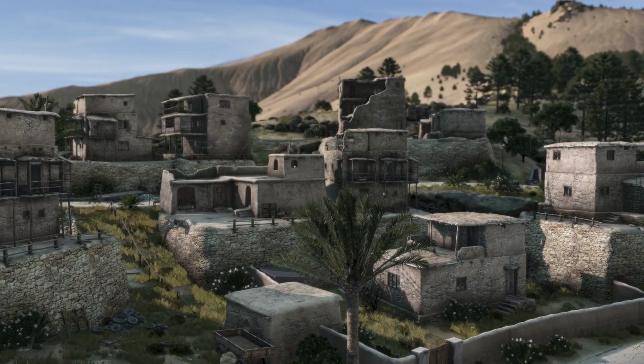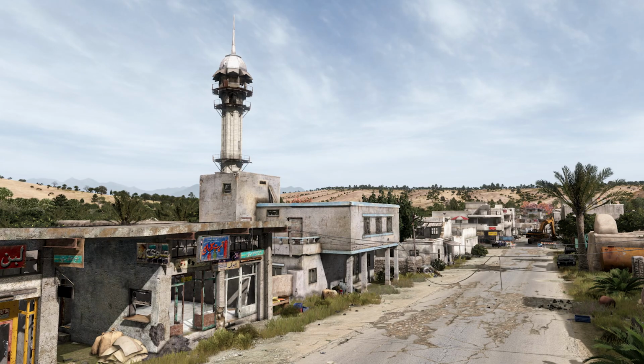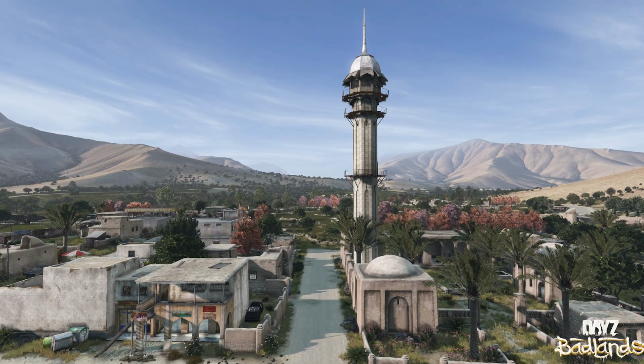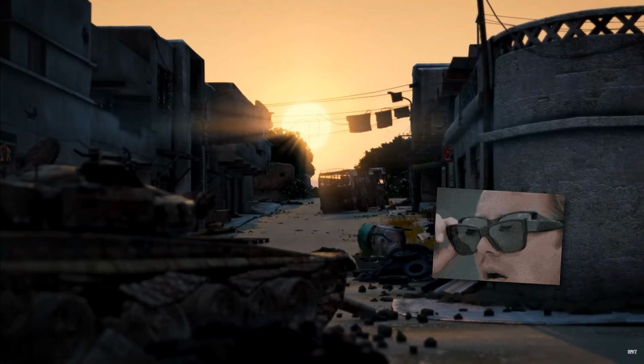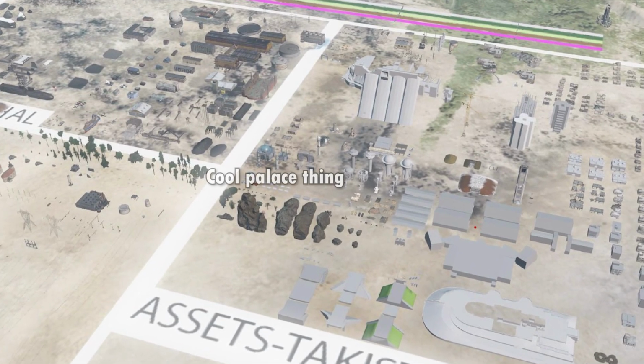Now, if you're familiar with Takistan, yes, there are a few of the same assets being used, but looking at the snapshots, there's a lot going on here that looks amazing. Things like color, more vegetation, and environmental depth similar to Sakal. Also, from what I've seen, a ton of the assets are new.